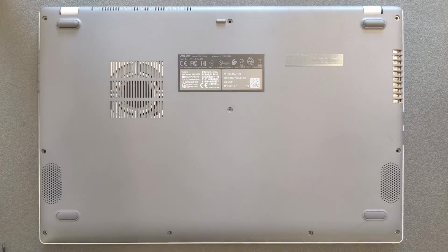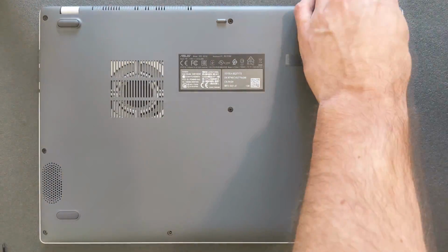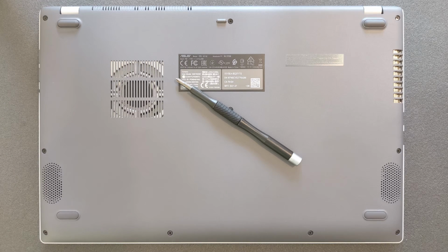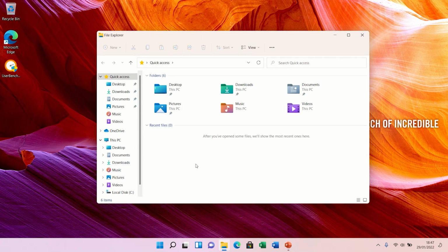And the other thing now, if you're not upgrading the solid state drive, you don't have to reinstall Windows. If you're just upgrading RAM, it's alright, you don't have to install Windows again. But in my case I had to install Windows again, and it's not as straightforward as with any other laptop so far. We're gonna go now to Windows itself. I'm gonna show you some specs of this laptop. And we're gonna run the benchmark as well.